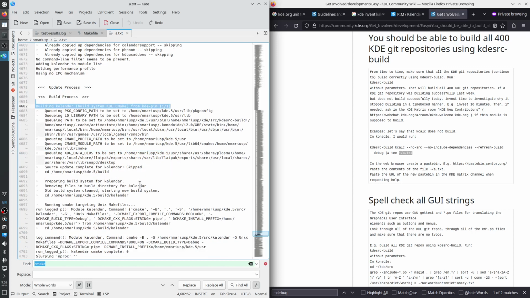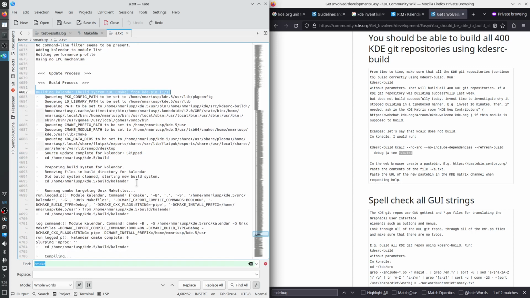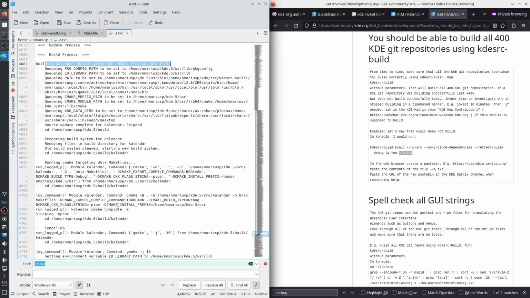The first thing that it does, it's after it's done Git operations, which happen in parallel with the rest of the build procedure. So that's why we do not see its output here, because it has already been done in parallel with deciding the list of dependencies. So it starts the operations for calendar, and the first one after Git operations is running CMake configure. So the command line is this one.